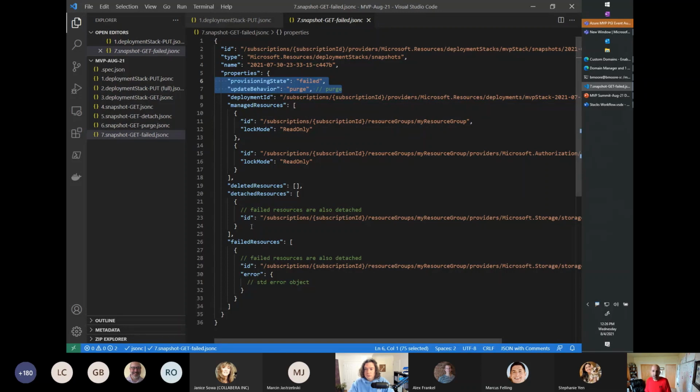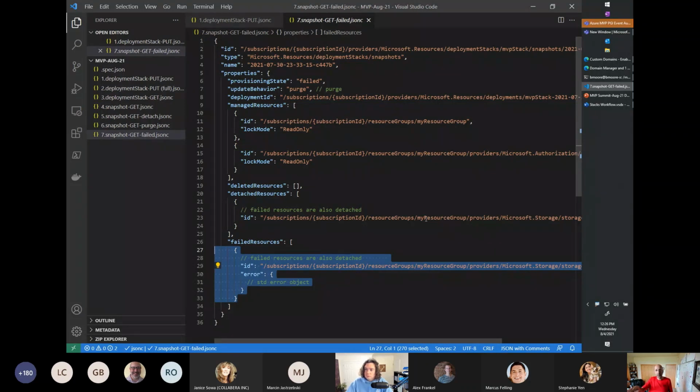In one case, and we talked about the purge, I wasn't able to purge it. I was able to remove the lock from the resource, but I wasn't able to delete the resource. So I'm going to detach it from the stack, and this array is telling you that that resource is no longer managed by the stack. You're on your own at that point. And then that same resource will be here in failed resources. That will tell you exactly why it couldn't be deleted, whatever error or failure might have happened, you'll see that there as well.